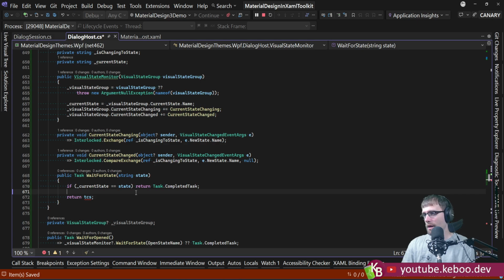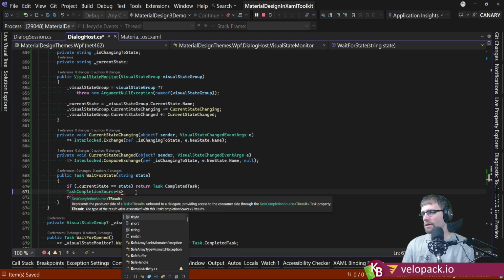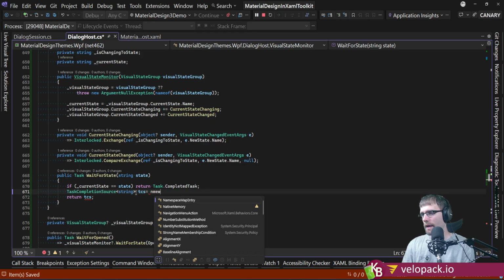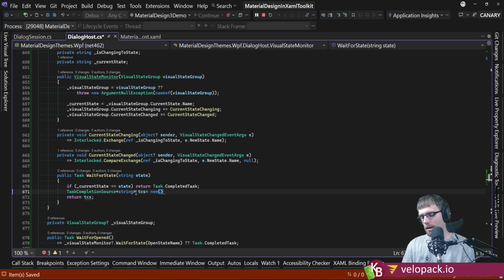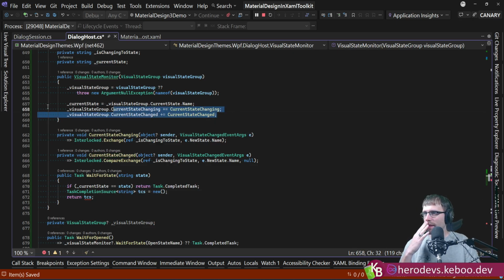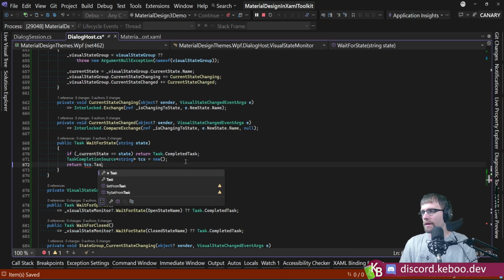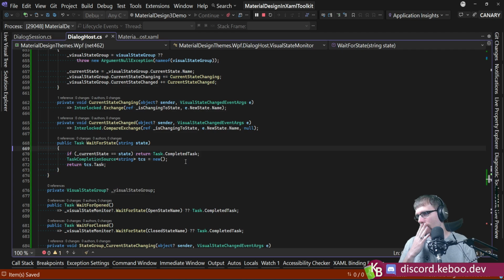And then if not, I need a task completion source of anything, doesn't really matter, TCS. But then I effectively need to be able to keep a list of these suckers around, because these need to be keyed on the state string being passed in to then return the task back.